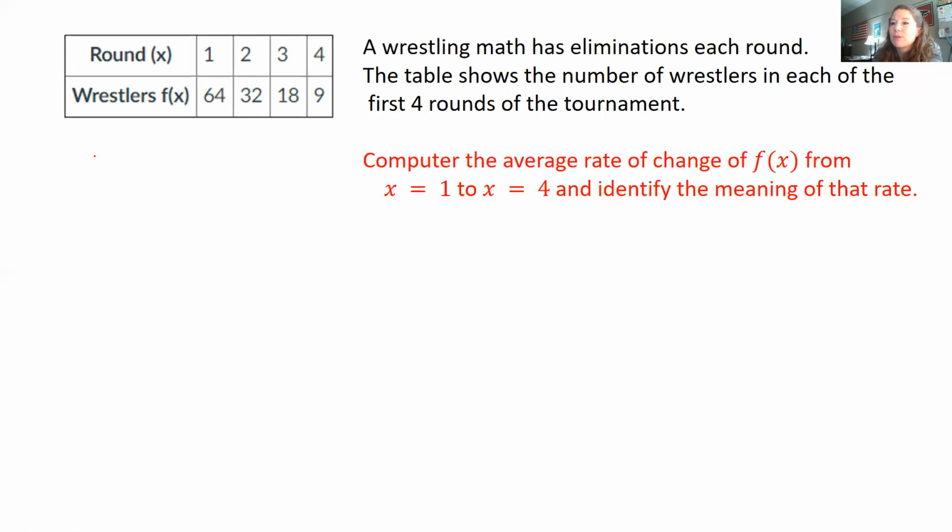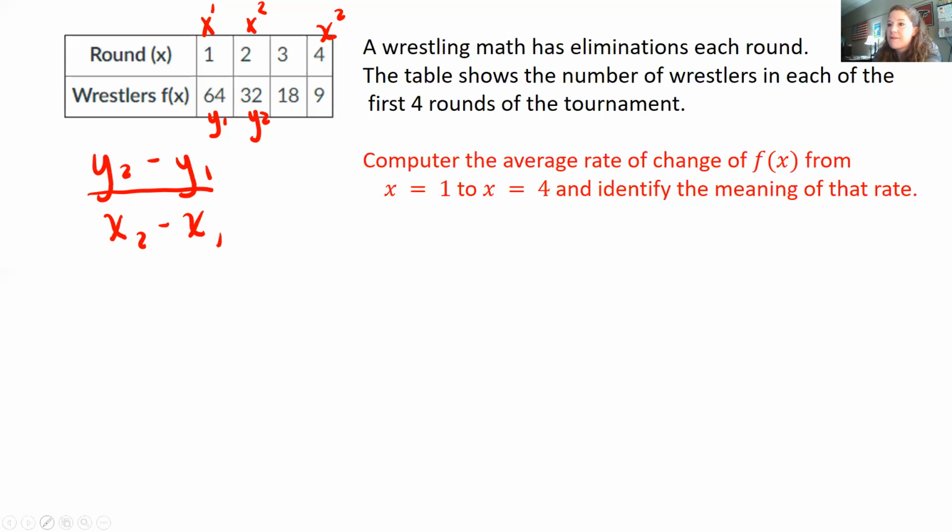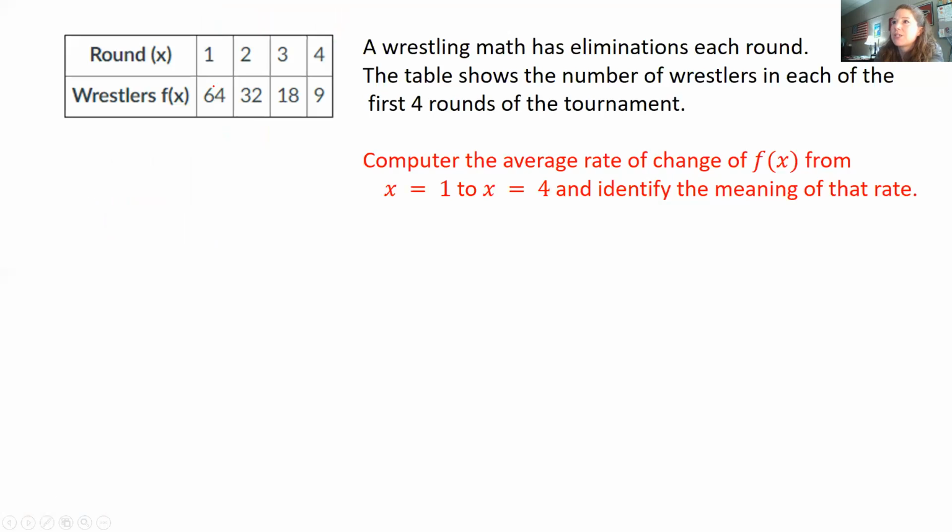All right, so you guys remember to find the rate of change, or the slope, is y2 minus y1 over x2 minus x1. So we can use x1, x2, y1, y2, any of those, it doesn't matter. But actually, we're not going to do when x is 2 and x is 3. We're just going to skip all the way up here. So let me get rid of this stuff. I don't like my notations. Those look like exponents.